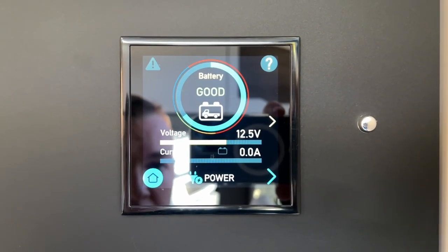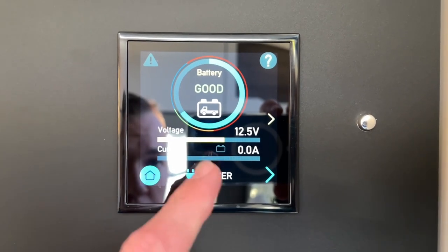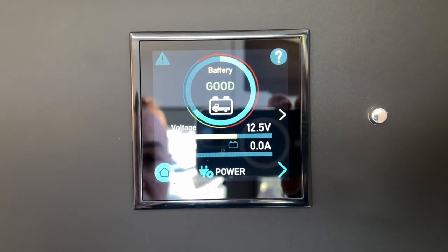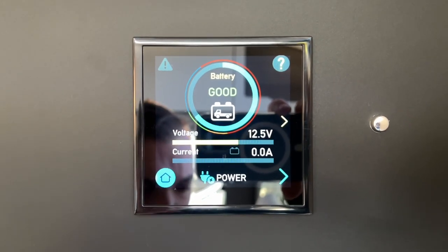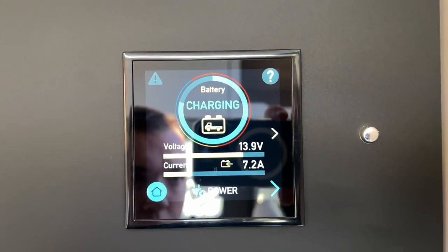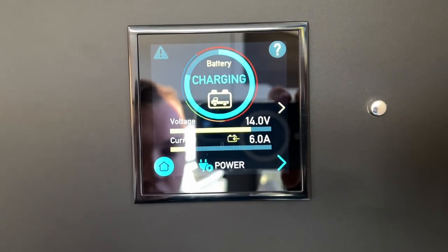You can scroll along and you can see your vehicle battery. So it's saying vehicle, got a picture of a truck there, vehicle battery, good. And it's saying it's 12.5. If you wanted to charge your vehicle battery, which some people like to do over the winter when it's standing, and alternate between vehicle and leisure, you just press here and it'll come and say charging. And then you can see that's gone up, so it's receiving some charge.